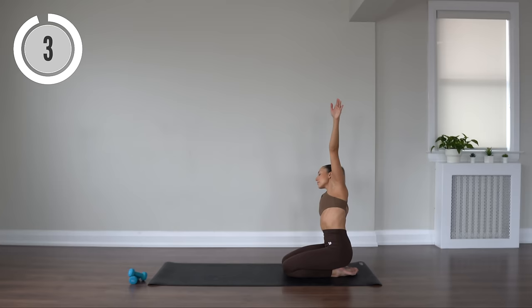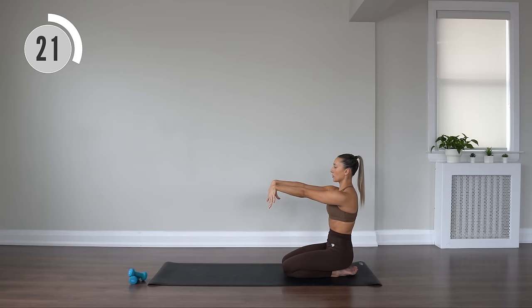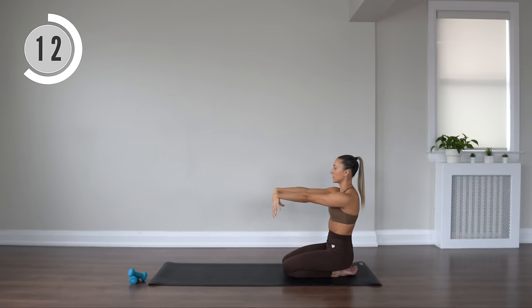All right, let's warm up the wrist. Point the fingers down, then up. Good, finding that range of motion here. All right, finish off with wrist circles.